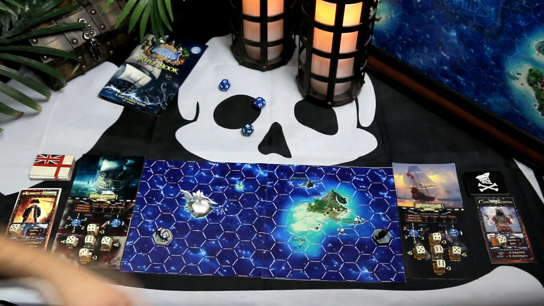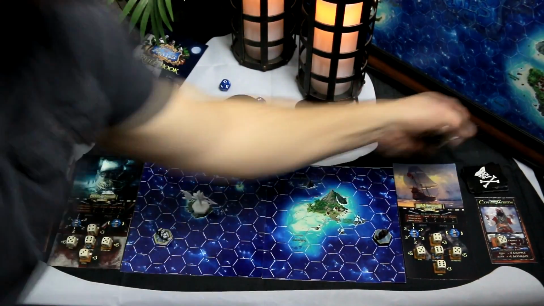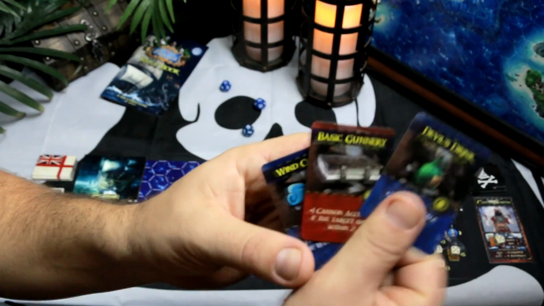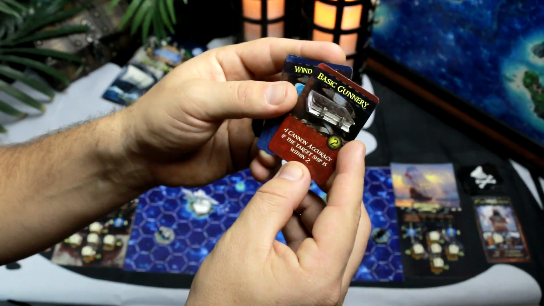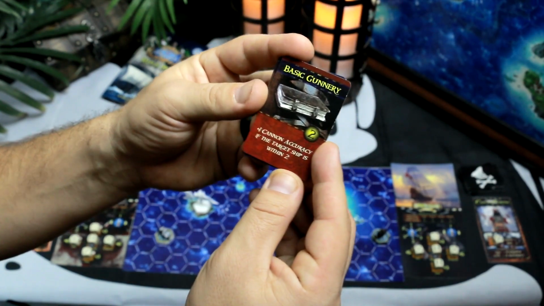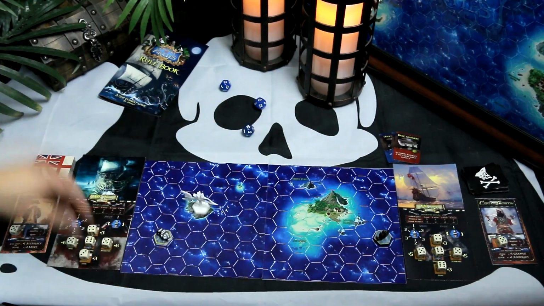First thing we're going to do is draw 3 skill cards for each ship. Now these are to remain concealed whenever you're playing against your opponent. They're kind of like aha, I gotcha cards. See right here, we actually got a good one. Ooh, we got a wind change too, which is very cool. Cannon accuracy, if the target ship is within 2, you get +1 cannon accuracy, and it costs 2 crew morale to execute. Very cool. We're going to leave that face up just so you can see it.